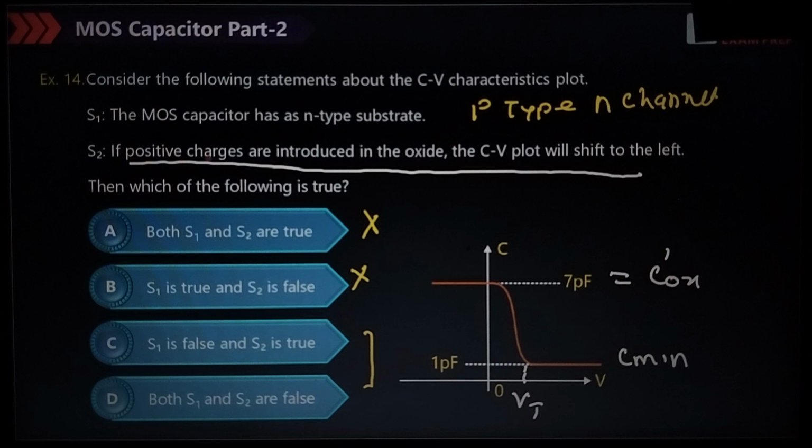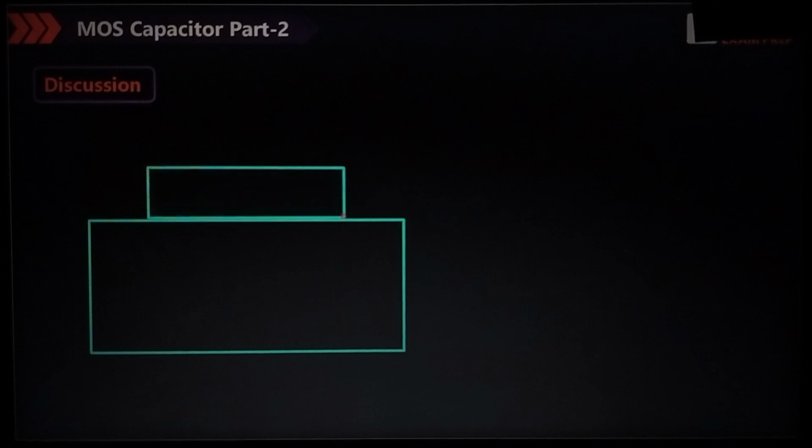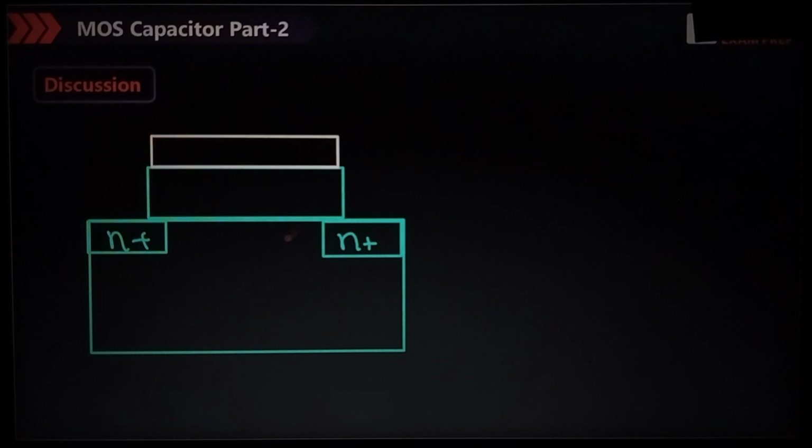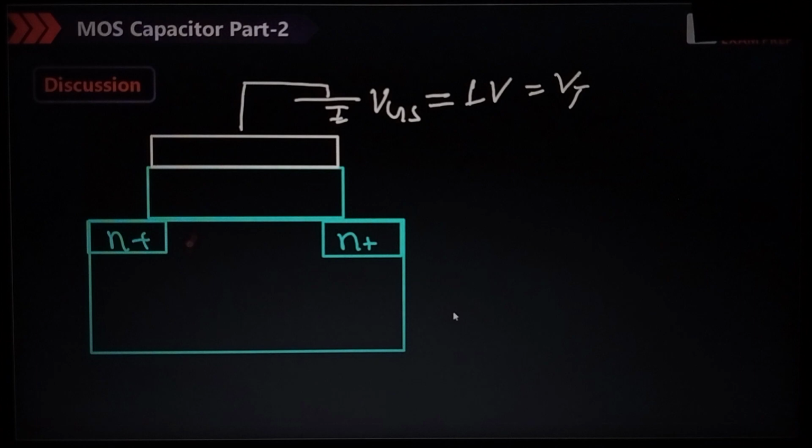Now, suppose the positive charges are introduced in the oxide, then what will happen? If I am introducing the positive charge, today I will give you the exact formula, but it is very common sense. If I am introducing some positive charge in the oxide, what about the threshold voltage? Actually, we want to attract the electron. So initially we are considering that there is no charge trapped inside the oxide. I have given you the assumption that no charge is trapped in the interface, no charge is trapped inside the oxide, and we are applying the voltage here. Like this is the 1 volt, it is a threshold voltage. After 1 volt, it will start attracting the electron.